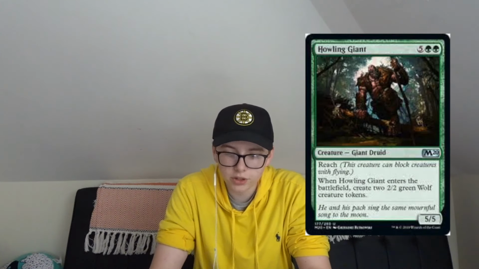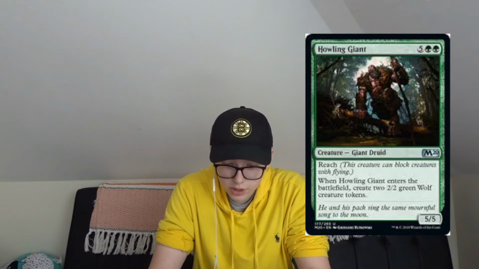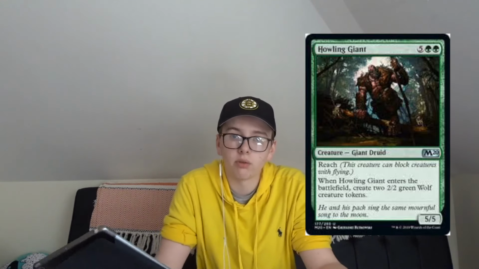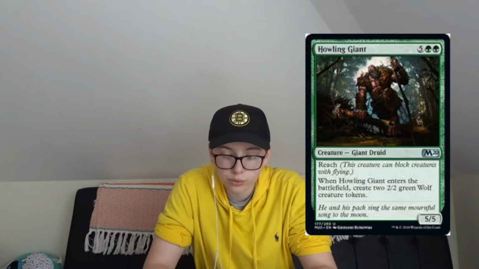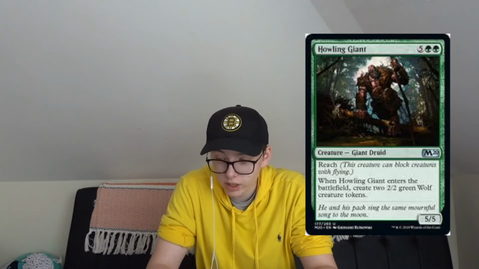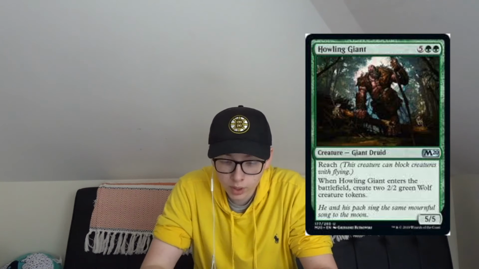Next up, we have Hallowing Giants. 5 and 2 green. 5/5 reach. When it enters the battlefield, create 2 2/2 green wolf creature tokens. I like this card because it's a 5/5 reach, so that's already good. And then it comes in with 2 more 2/2s, so even though you're paying 7, you're getting 2 2/2s and a 5/5, so you're getting a total of 9 power, which is pretty good.